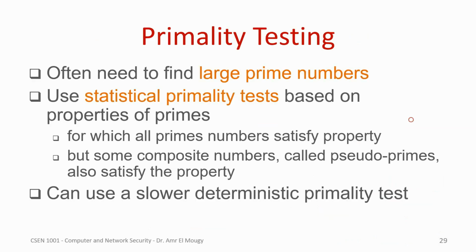A key part of RSA is being able to choose large prime numbers. P and Q have to be prime numbers, and we said the larger the values of P and Q, the more secure the algorithm is. Unfortunately, there is no test that will tell you that a number is 100% prime. There are actually tests that show that a number is not prime. So usually what we do is run a number of these tests, and if they all fail to show that the number is not prime, then eventually we decide that the number is prime.